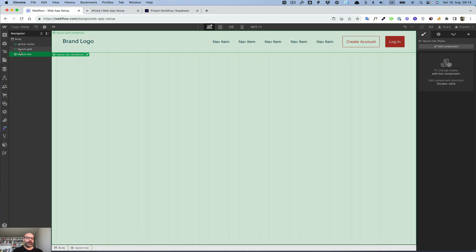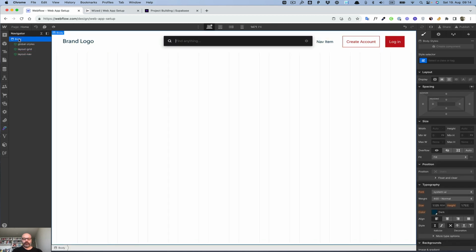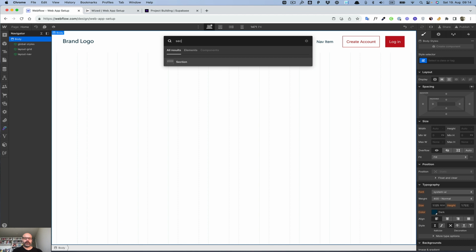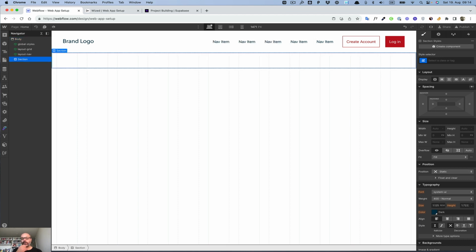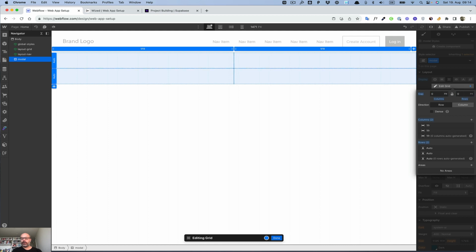Oh, cool. Okay, then let's put a section here, and let's make the login screen already. Sure, why not? So this is the modal, and modal is a grid, just a grid of 1 by 1.